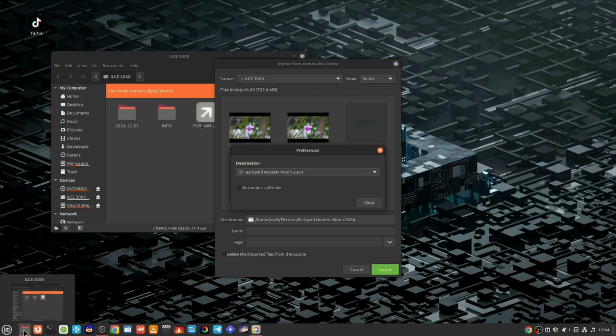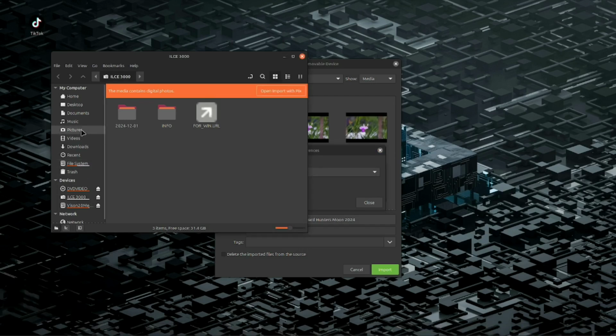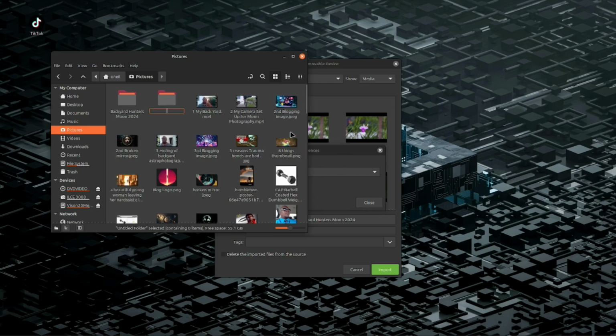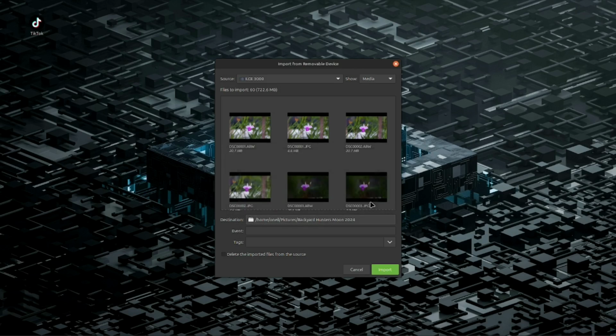I am going over here, and right inside of pictures, I am going to be creating a new folder, and I'm going to call it backyard natural photography. This makes things a little easier.